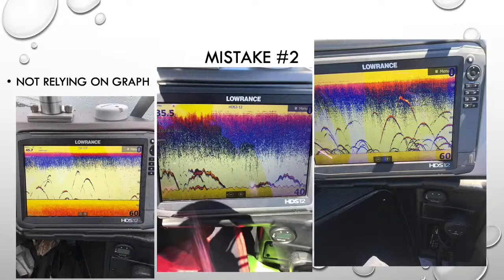There's a lot of products out there now, you know, Active Target, Live Scope, down imaging, and it can be mind-boggling. These companies are all trying to push these expensive electronics on us, and they can be great. They have their purpose, and I was just talking to Lucas and Marc earlier about the new Active Target and how that's going to be a game changer for places where we cast for walleye. But for Lake Erie, the most important thing is just having a good solid electronic unit like Lowrance, Garmin, whatever you prefer, and just having a skimmer transducer to where I can just mark basic sonar here.